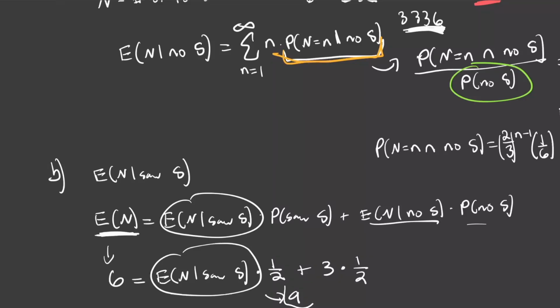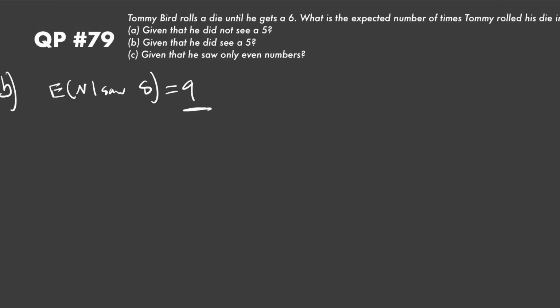And that ends up being correct, but let's actually calculate this straight up instead of using what we already know as well. So now another way to get this value of 9, without using the law of total expectation, is just to realize that we can break this expected value into 2 parts. Basically right here for these sequences, we need to see a 5 first, and then we need to wait from that point until we see a 6.